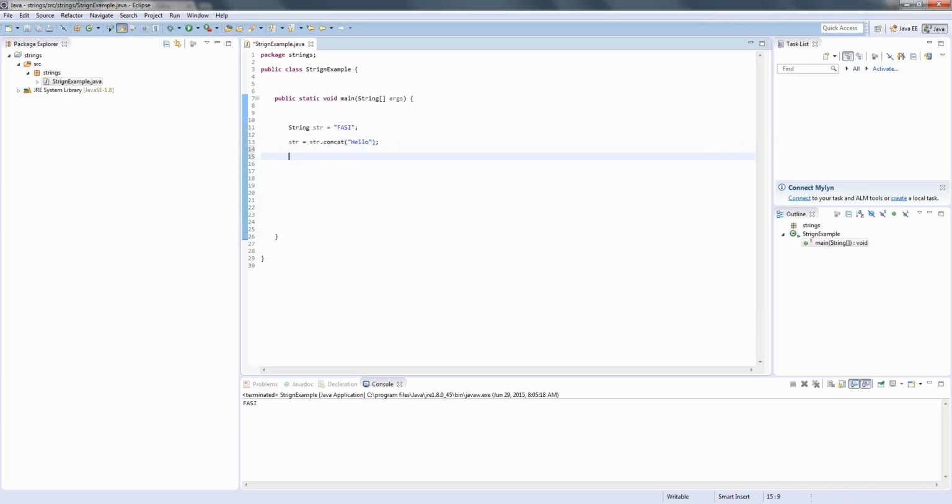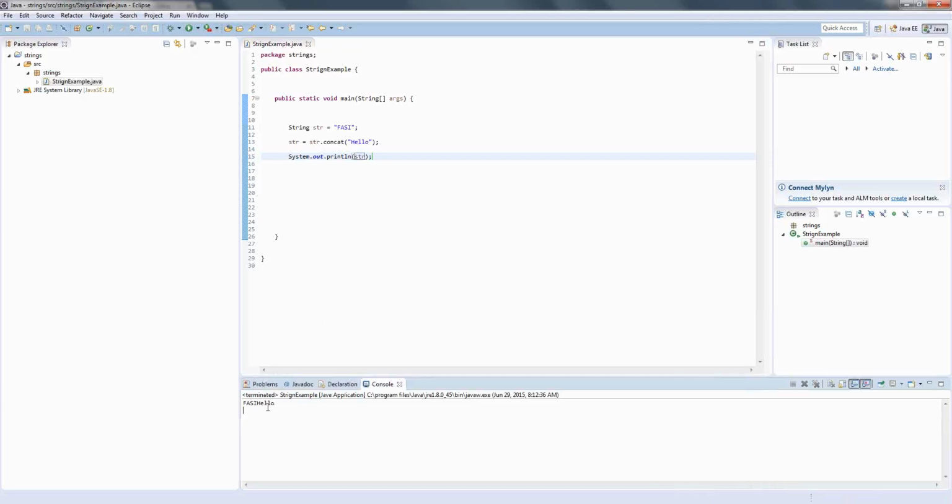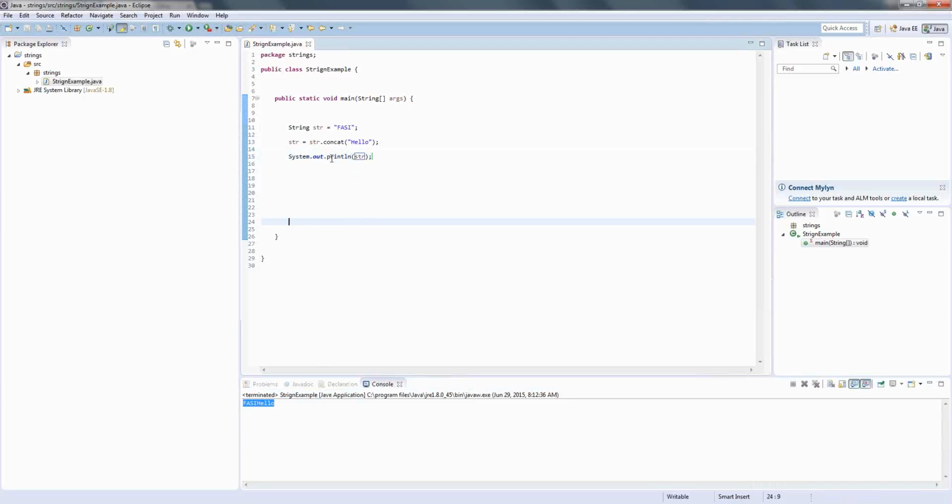Now if you see, it changes. Now the question is why. See, "Farsi hello" is presenting. What difference did it make? We are assigning str a value, and it creates one more string instead of changing the string itself.